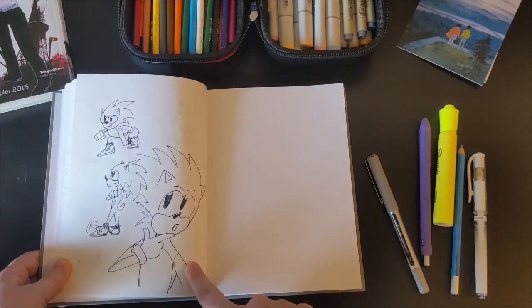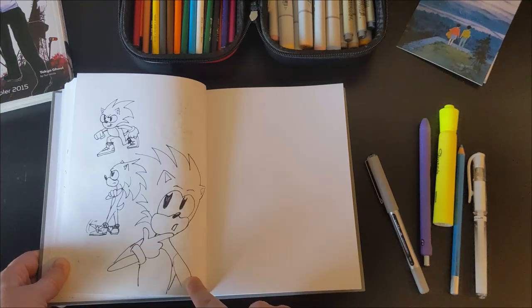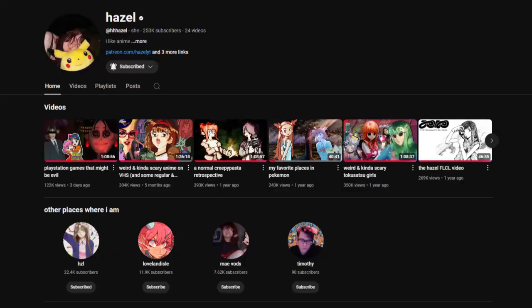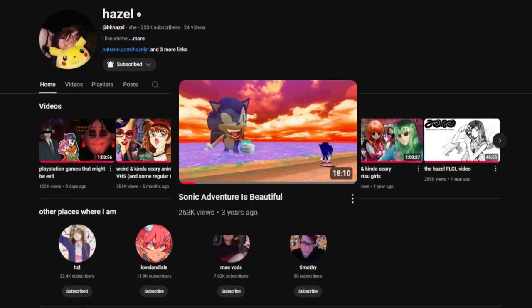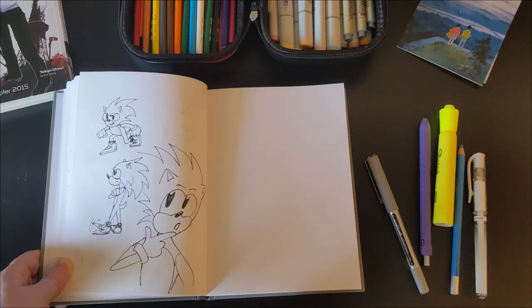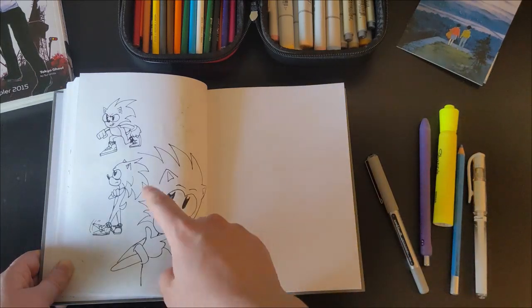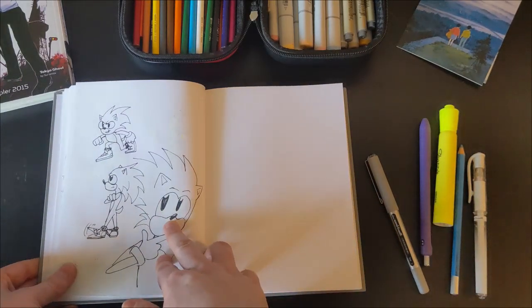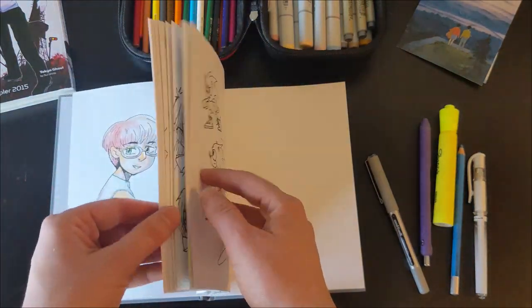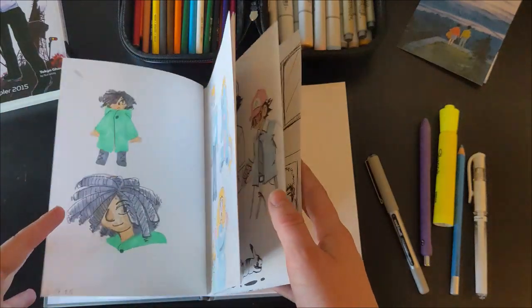And this was my last thing I drew, which I think I just drew last night, which is just some really derpy looking Sonics. I drew them while watching one of Hazel's videos on Sonic Adventure. I love Hazel. They're one of my favorite YouTubers, and I listen to their stuff all the time. And since she released a new video yesterday, was it yesterday or the day before, I ended up watching just a bunch of her stuff yesterday and was slightly inspired by Sonic. But that's as much as I got done. I don't feel like there's a lot of pages here, but I do like the work that I did.